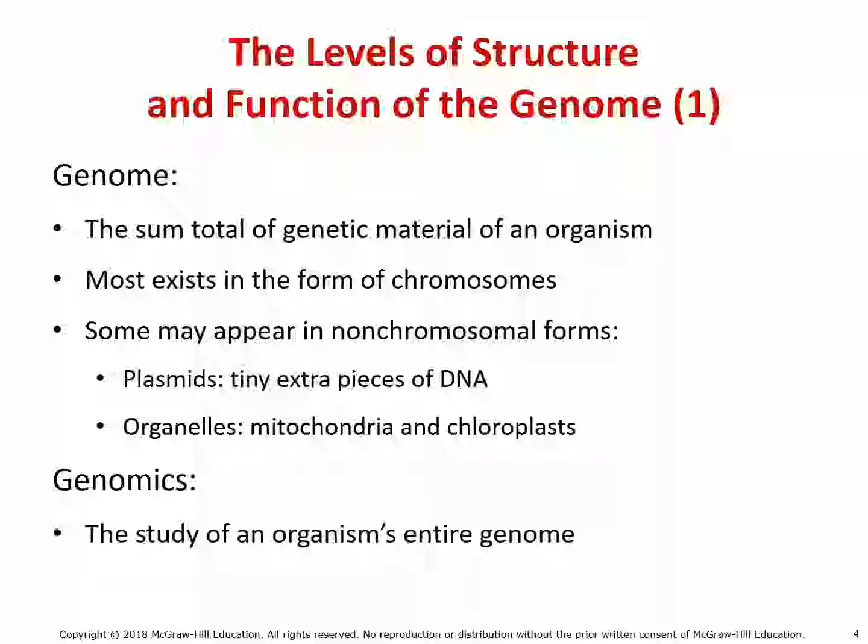So whenever we use the word genome, we're actually talking about all genetic material within a cell. Most of this is going to be chromosomal, and a good chunk of this is again DNA, but there are other pieces of DNA out there like the plasmids we find in some eukaryotes and prokaryotes, and then organelles like mitochondria and chloroplasts also have their own DNA. Whenever we're talking about genomics, we're talking about the study of not just chromosomal DNA but the entire genome. Every bit of what is there.